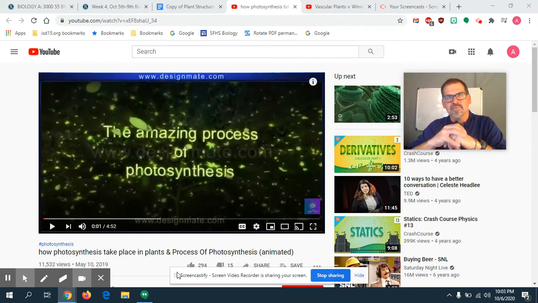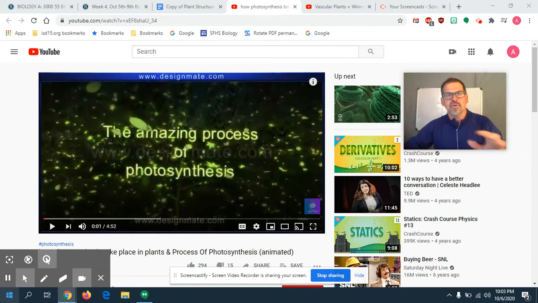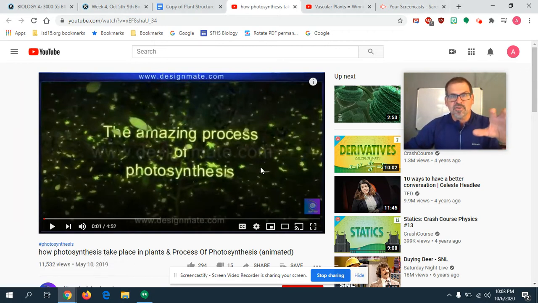The whole purpose of this lab is for us to see what are the plant structures that deal with, move, and carry the reactants and products that are necessary for photosynthesis. Right? So we have sunlight, water, glucose, carbon dioxide, and oxygen. And all of these things are traveling in and out of the plant and going from one part of the plant to another part of the plant. This video illustrates quite nicely those structures, and then the drawings you're going to do are images of those actual plant structures. So watch this 5-minute video first, right?